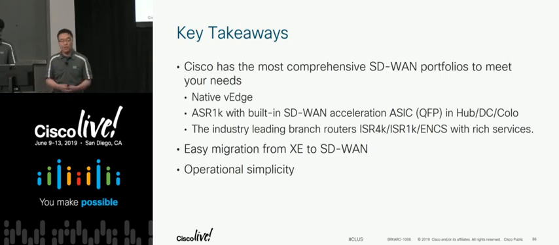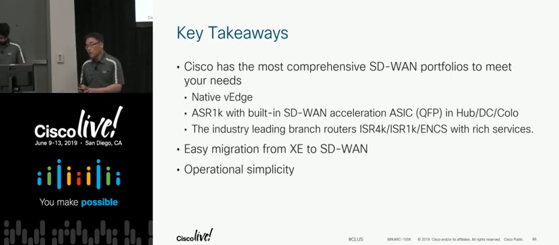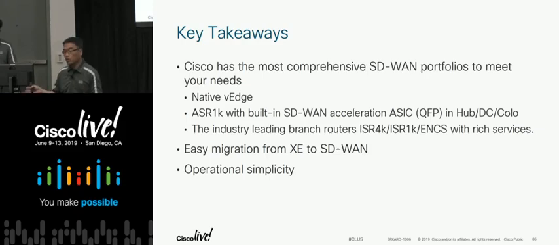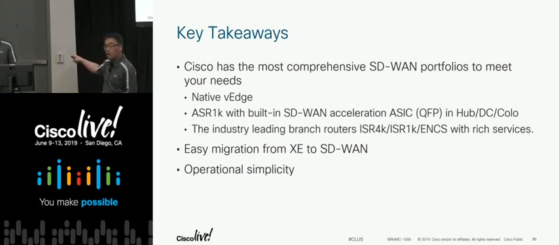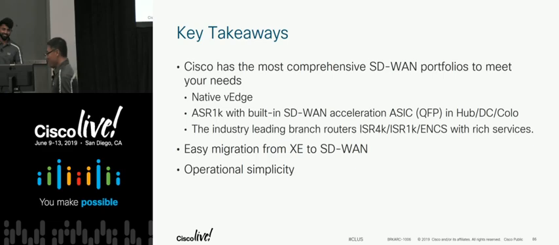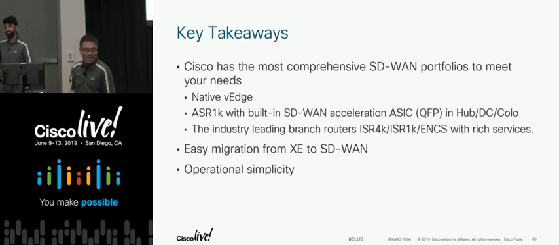So the call to action is, if you have not started the journey of SD-WAN, and you have only started learning, go to the next step. Start the POC. Start your lab. There's Cisco dCloud. You can go to dcloud.cisco.com, go to the SD-WAN lab, and try it out. If you have already started the POC and it's working for you, then go ahead and start deployment. And Vijay, did you hear his job title? He's the escalation engineer. So when you get into trouble, send him emails. He's the one going to save your day at the end.